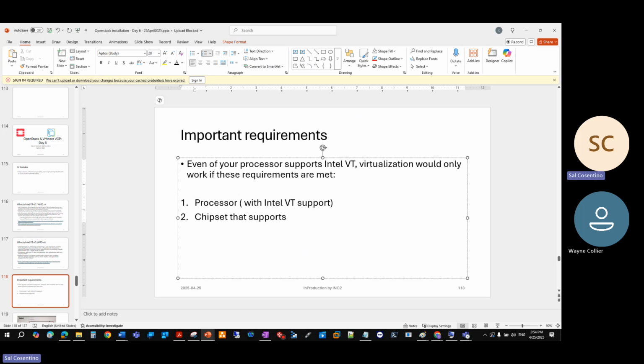Or does the chipset or processor that I have meet the requirements for my Windows 11 virtual machine setup, or my Windows server setup, or my ESXi hypervisor software setup, right? Does that meet the requirements? So this chipset has to support VT, virtualization technology, right?